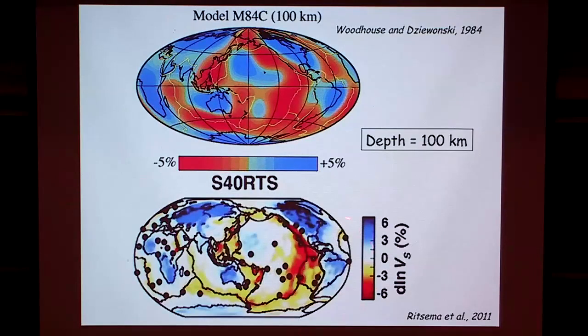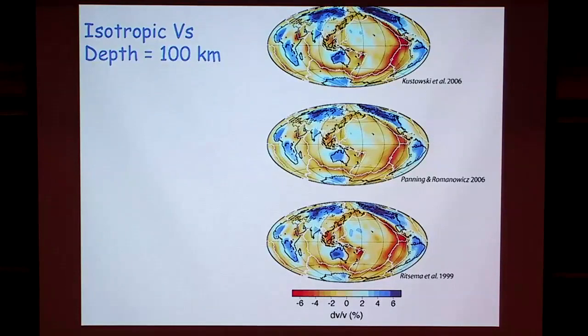Today we have made progress in getting these features to be better resolved in their details. So this is just a comparison. And models built with these combinations of data actually agree quite well. So the next part of my talk was to show how well we agree, especially in the upper mantle.